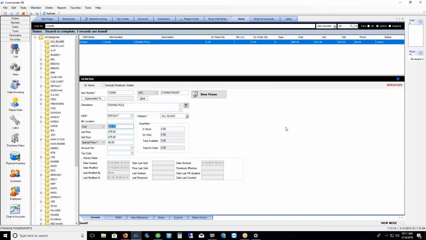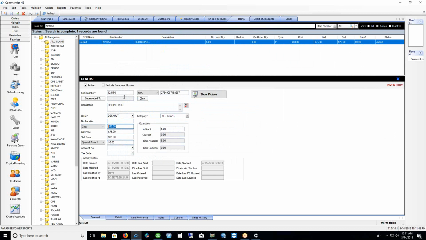Now, if this was a price book item, but we just wanted to price this item completely differently because we buy oil in bulk, we buy it by the drum, we sell it by the quart, we had to create a part number to sell it by the quart. There's all kinds of weird scenarios that you sometimes run into. And I don't want to update this part number. Let's say, for example, the part number is in the price book, but I don't want to sell it at the price that they have it listed at. I want to sell it for less, or I want to sell it for more.